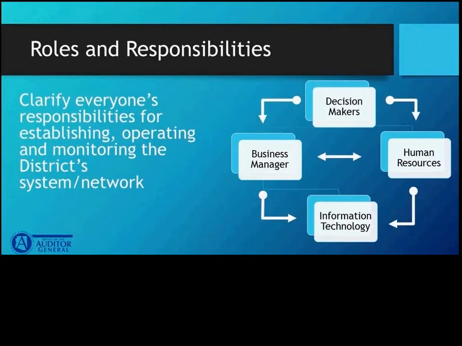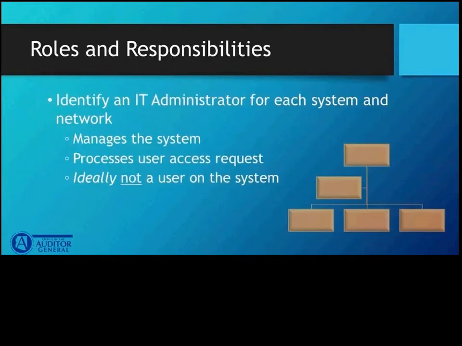Thank you, Chris. When you are establishing IT roles and responsibilities, it is important to ensure that clear lines of authority are defined. Who is in charge of what part of the process and why? Clarifying who will be responsible for establishing user access, operating, and monitoring the district's network and systems is an important first step.